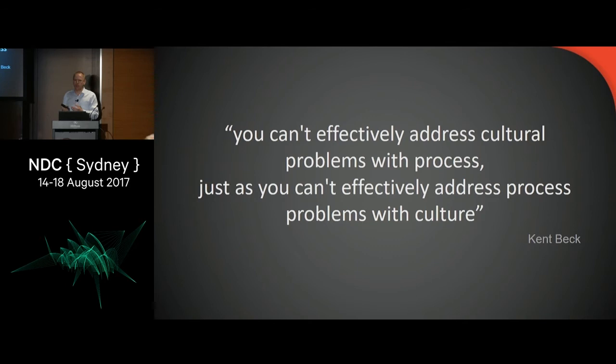That's a skill that people need to learn, and various people have that skill, and various people needed to learn that. For example, some people needed to learn how to build effective thin slices, so to build a thin slice through their code. Other people needed to learn how to build individual modules and then connect all the services together. So there's skills and techniques that the developers had to learn.